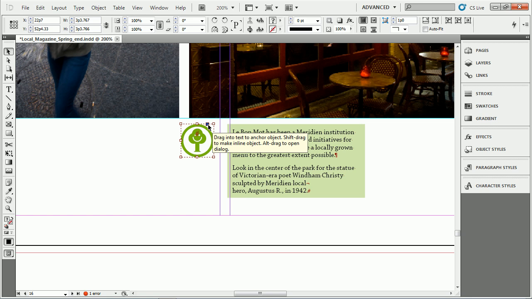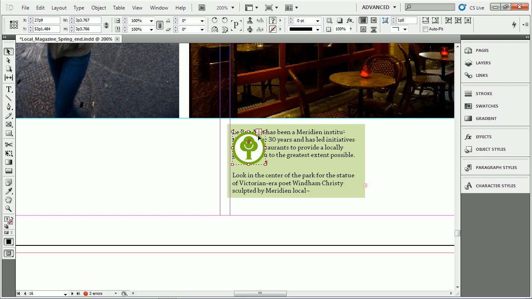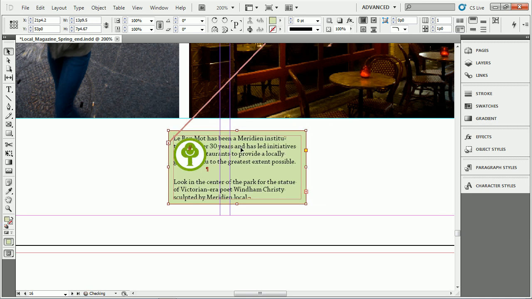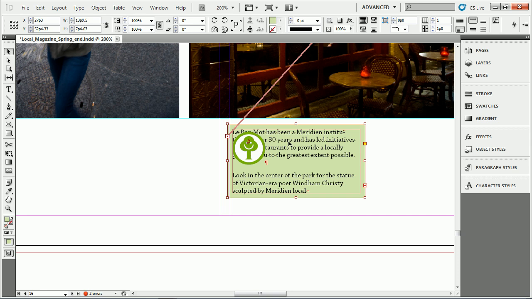Now, if you look at the tooltip here as I hover, it's going to say shift drag to make inline object. Now, what does that mean? That means instead of keeping it outside the text frame, it's going to stick it inline. So if I take that little blue box, shift drag it somewhere, it's going to put it inline. So that's going to put it in a paragraph, or if we want, we can make it a separate paragraph. That's going to really go with the text frame. So you can have it go exactly with. You can also set things like space before, space after, line height, leading, things like that to get it to look good.